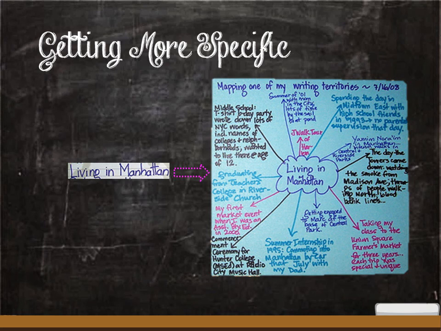She talks about a commencement ceremony, graduation at Hunter College at the Radio City Music Hall when she got her Master's of Science in Education. Her first market event was when she was an assistant buyer, I think that says, in the year 2000. She graduated from Teachers College and Riverside Church. And then in middle school, she has a memory of a t-shirt birthday party where she wrote down lots of New York City words, including names of colleges and neighborhoods, and she's wanted to live there since the age of 12. So as you can see, this person's got a lot of things that she could say about her life. Any one of them would make an excellent story.